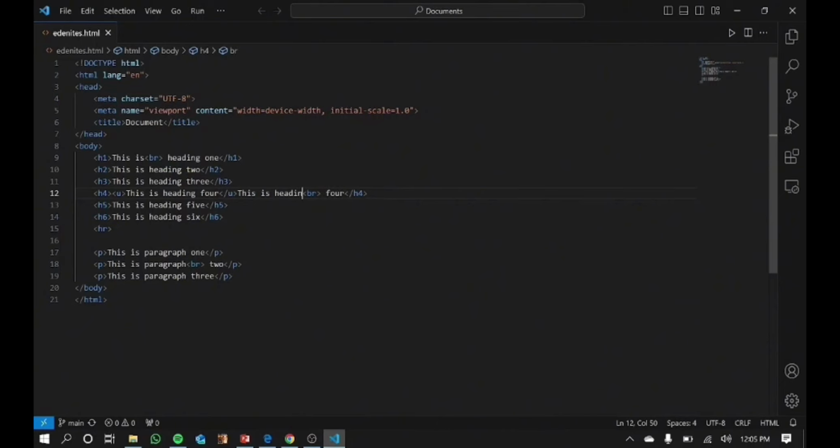Don't forget to always save before you copy your path so that your work can reflect when you paste it on your Google Chrome browser.